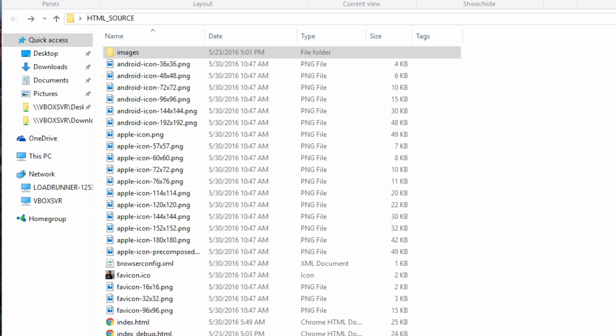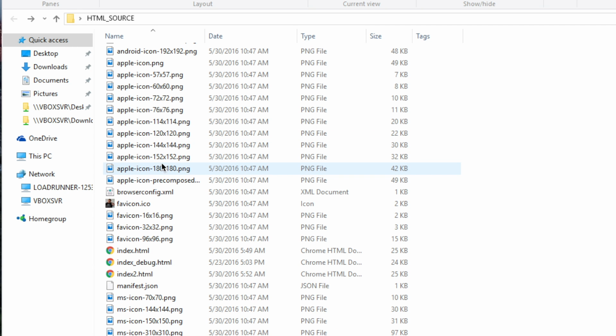Okay, now I want to just show you the HTML itself, what I was actually testing on the page, and then we're going to go into Loadrunner and see how I scripted and tested against this site. So we have a lot of images here that most of the time are not going to be used. It was some code that I put in after we started testing against this because Chrome is going to be looking for an initial icon for the browser page itself. So I just put these in here, all these pictures that you see here, but maybe only one or two of them would be used. But the fave icon is something that the browser would be looking for. So we add that a little bit later.